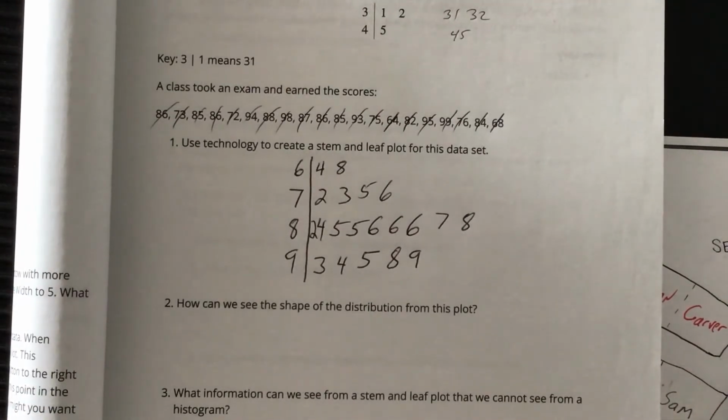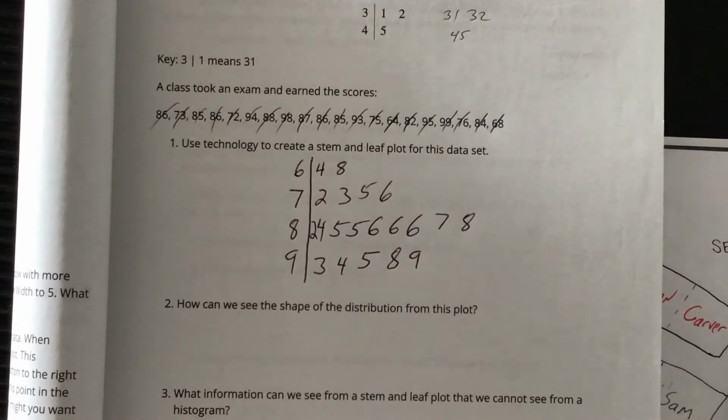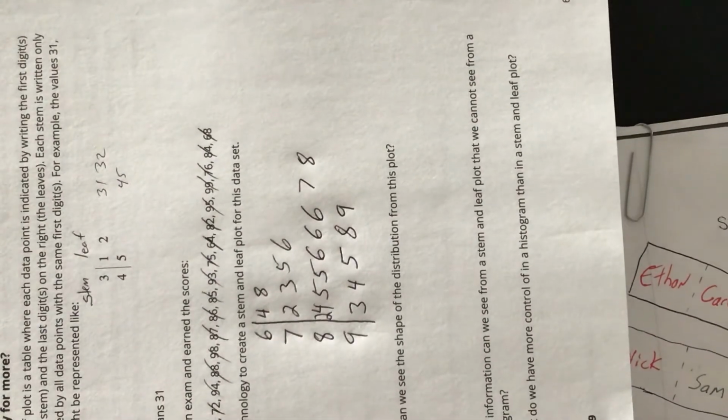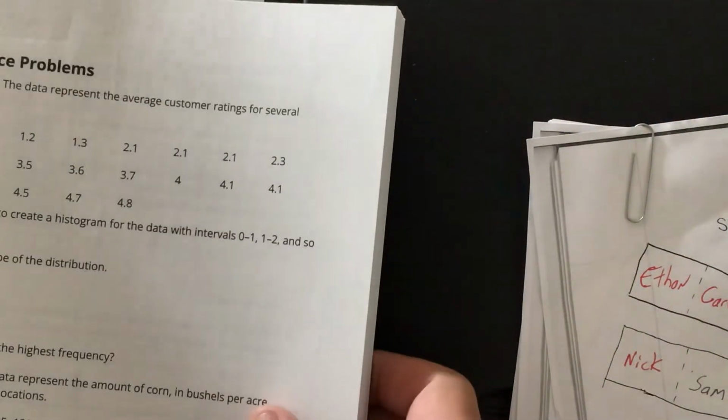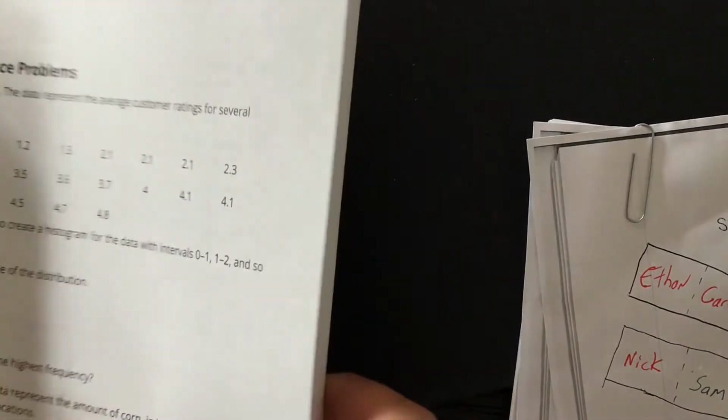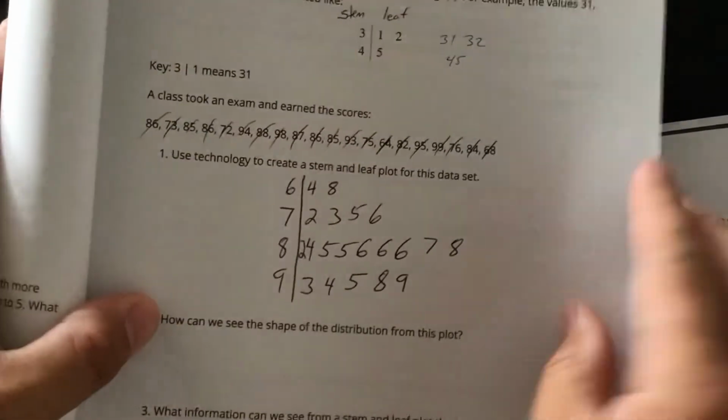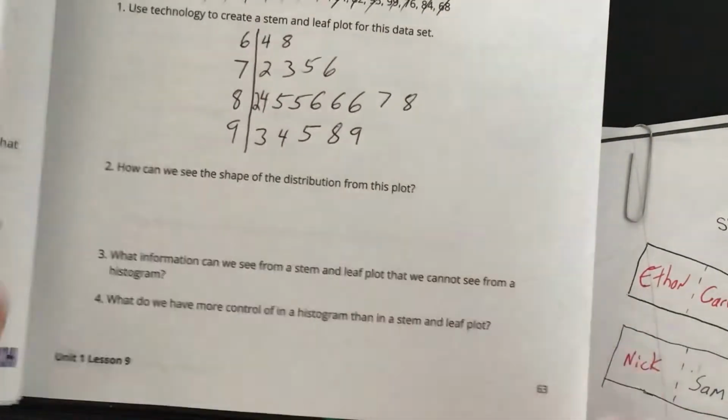Okay, so by looking at that, can you easily see where most of the class scored? Yeah, so some people think that that's kind of a horizontal bar graph. If you write it like that, you can see all the 80s. It's kind of like a histogram combined with a bar graph, with numbers that go vertically. All right, let's use those same numbers and make a box and whisker plot.